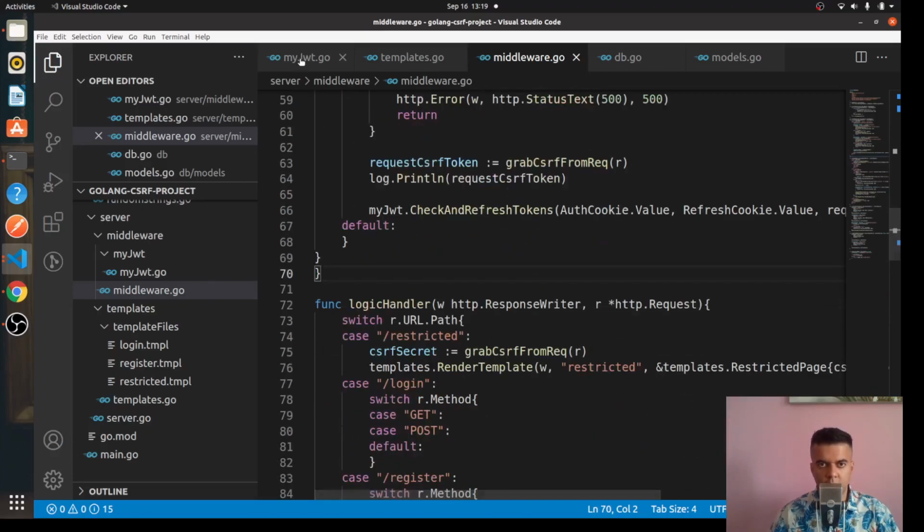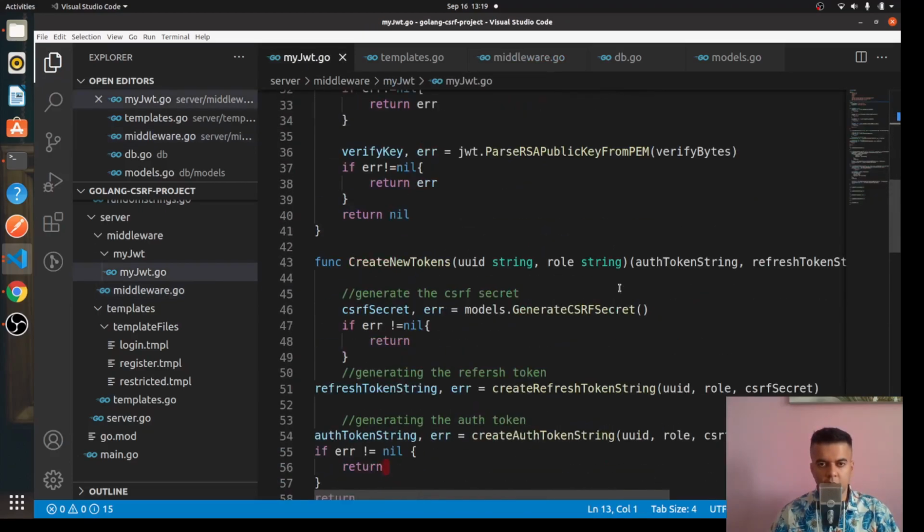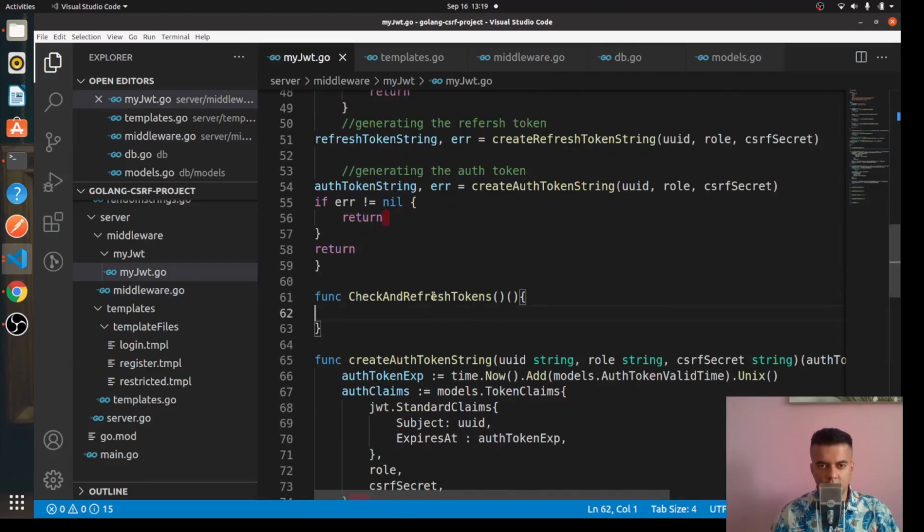So in your myJwt file, you'll have a function called CheckAndRefreshTokens, which we have not built till now, but we'll build it right now.